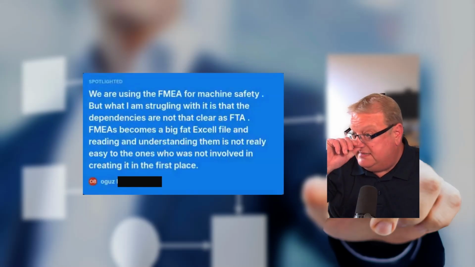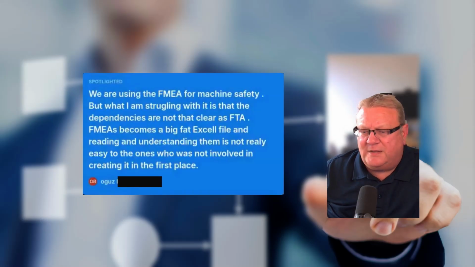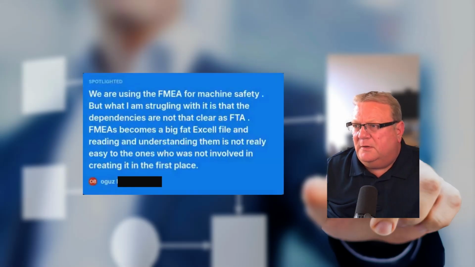Fault trees are much easier to follow, and that's ultimately, sadly, just down to the use of the technique. FMEA will show you certain aspects, but things like dependencies are definitely not going to be clear like they are in fault tree analysis. It's a completely opposite approach, actually. Fault tree analysis is a top-down approach and FMEA is bottom-up.